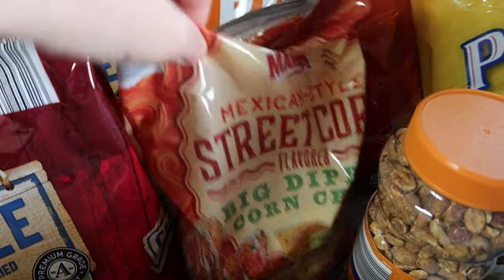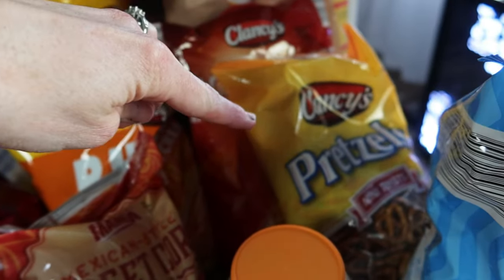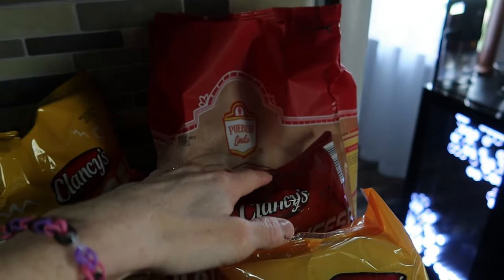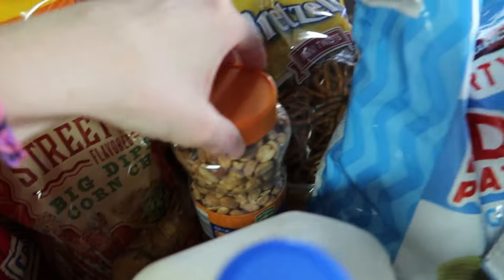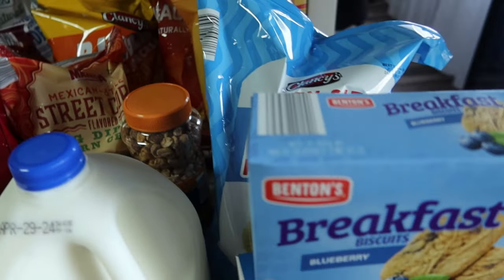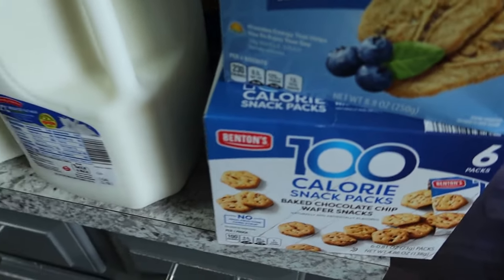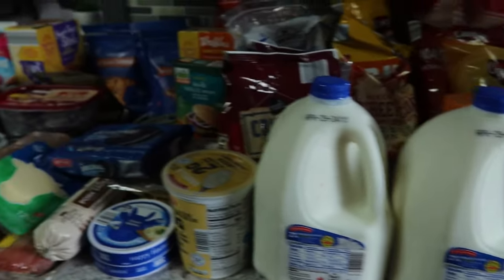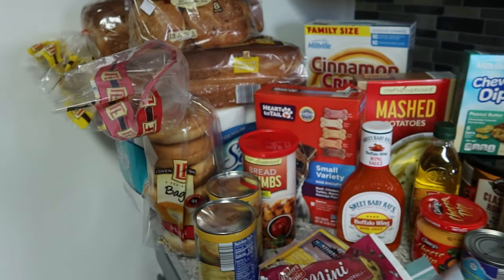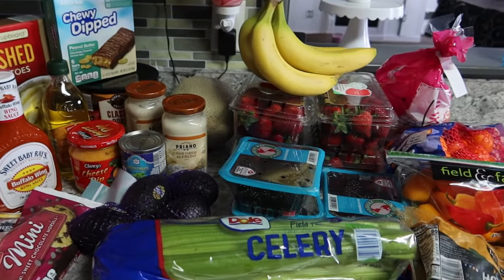These street corn were a seasonal buy — probably for Cinco de Mayo — so I picked those up because I like them. Got some cheddar sour cream chips and pretzels. Nacho cheese — not sure why the camera's going out of focus — and then the big bag of tortilla chips. Stocked up on peanuts — this new big party bag is about $2.49. Picked up Laney's breakfast biscuits and some hundred-calorie packs. All of this came to about $237 — not terrible, not wonderful, but it'll stretch.